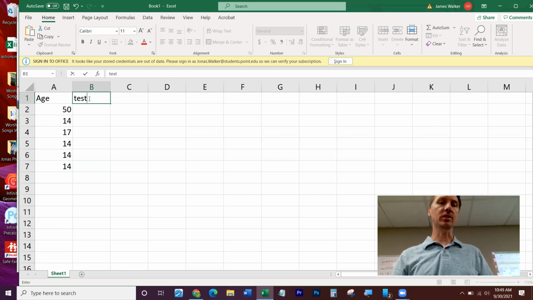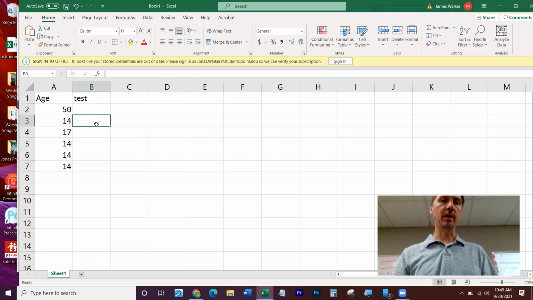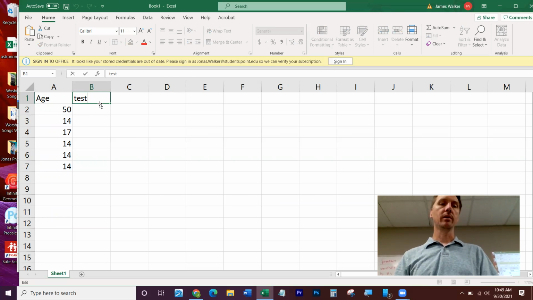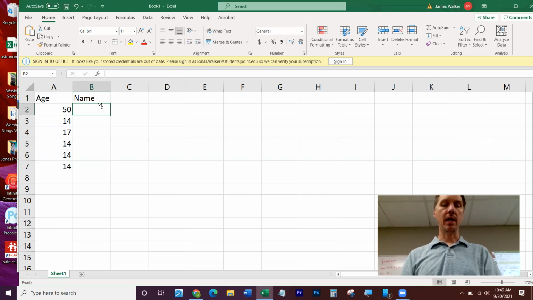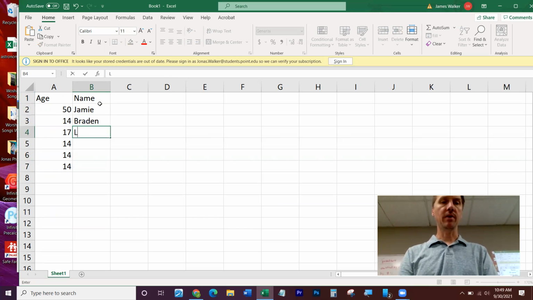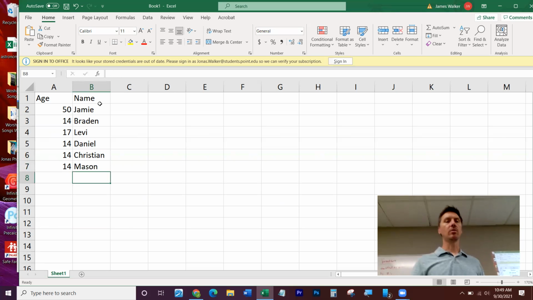If I'm actually in the cell and I want to not overwrite what's there, I have to double click, and then I can back up and do whatever I want. But name, so this is going to be Jamie, Braden, Levi, Daniel, Christian, and Mason.